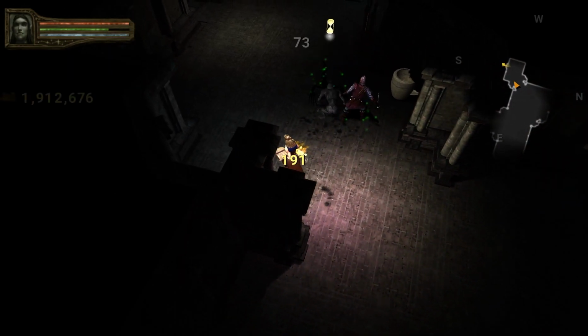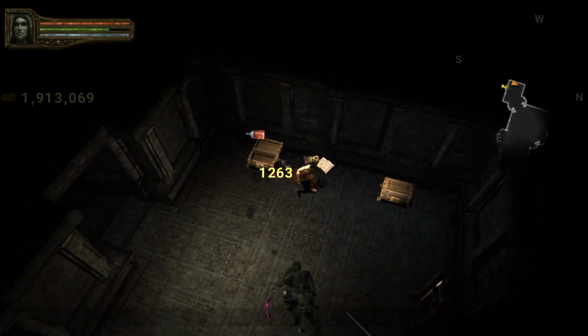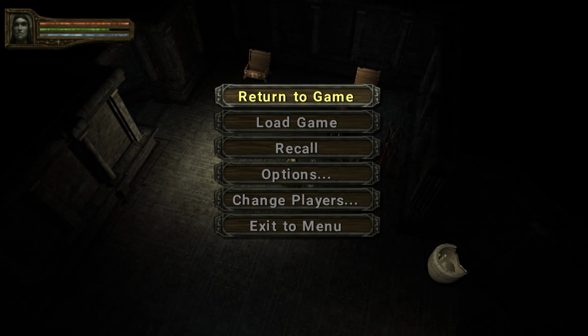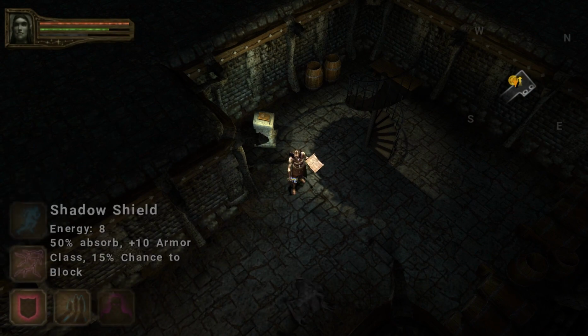Flawless soaked leather. Fantastic. That's exactly what I was looking for. Alright, there's the spot. Into the keep dungeons. Let's get our shadow out.